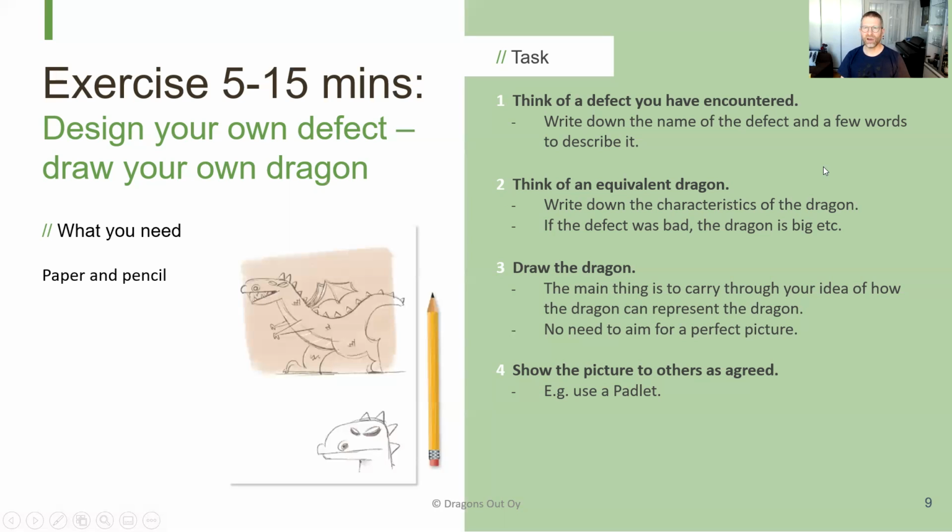Try to carry through this idea of how the dragon is the defect. There's no need to aim for a perfect picture. I know many of you like to draw very much, but this is not the arts class. This is a computer class. Once you're done, share a picture to the others as agreed, for example using that Padlet. So there you go, draw.